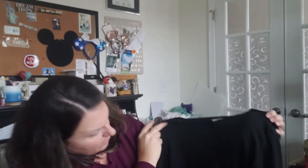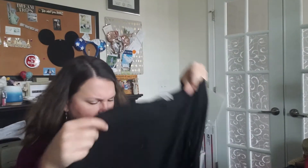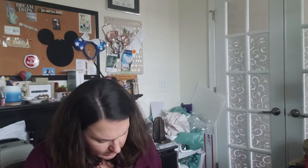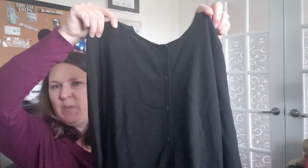Next is Loft extra small petite — it's a basic navy blue cardigan. It's a knit on the front but the back is a blouse-like material, may be silk. Petites I always have a hard time selling — they just don't sell as well as regular sizes. It's like a chiffon, a nylon blend on the back and a wool blend on the front, but it's a nice basic piece.